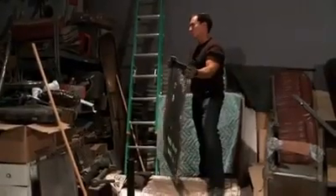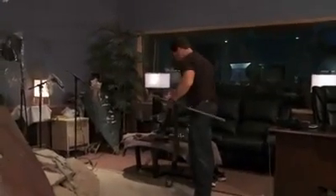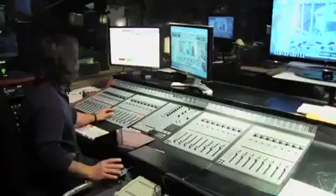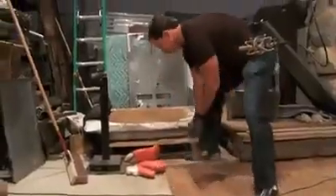Foley is a craft that goes way back to the vaudeville days. It was invented by a guy named Jack Foley. When they shoot a film, you just have the production dialogue — they're concentrating on the dialogue — so all the sounds throughout the film are lost. What we do is go back and recreate those sounds for drama, intensity, to make it scary, more intense, or for the detail in the film.